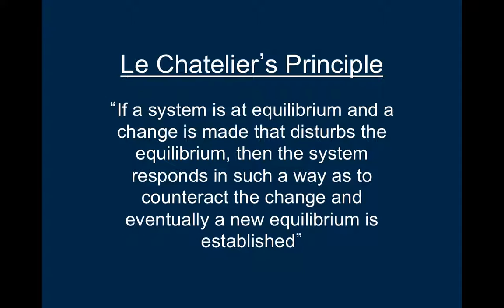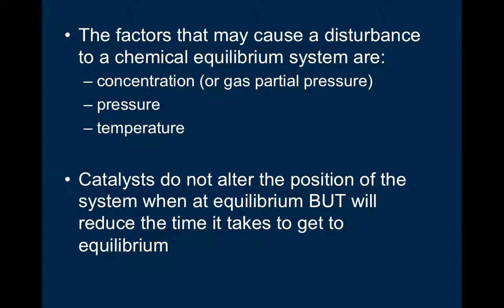Let's have a look at Le Chatelier's principle in a bit more detail and the factors that affect equilibrium. So we know when equilibrium is established and then a change in the system occurs, the equilibrium, the reversible reaction, will respond in such a way as to counter that change. So we know that concentration, pressure, and temperature are the three factors that affect an equilibrium.